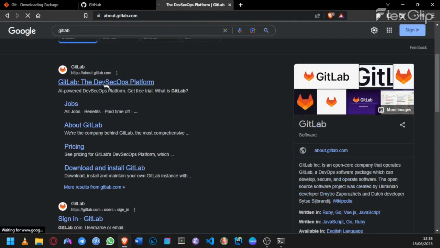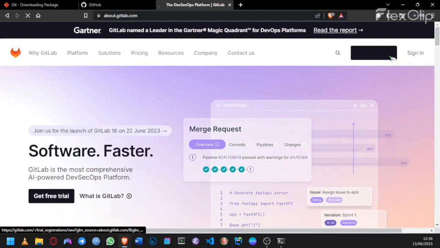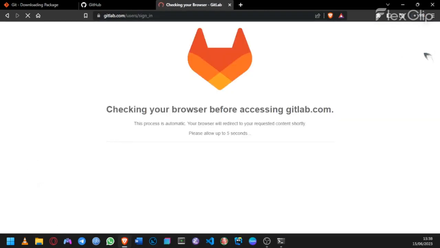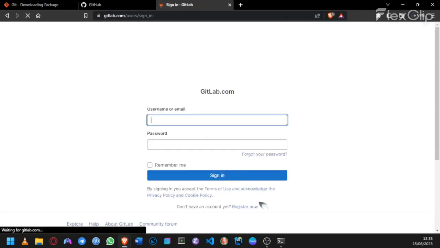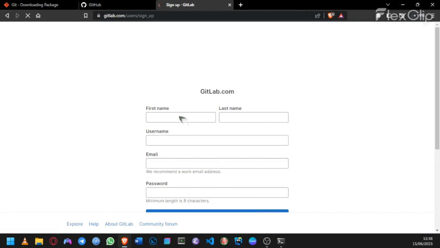And yeah, select GitLab, the official account. And we go to sign in. Since we don't yet have an account, there's really not a button for signing up immediately, so you just go to sign in. Then when you're signing in, come here. If you don't have an account, register. If you already have an account, just sign in. Since you don't have an account, you just register.